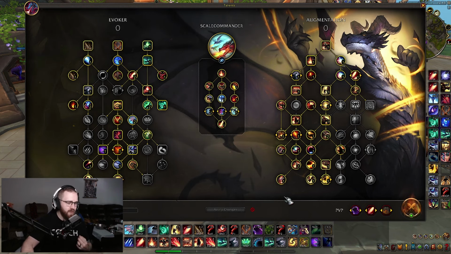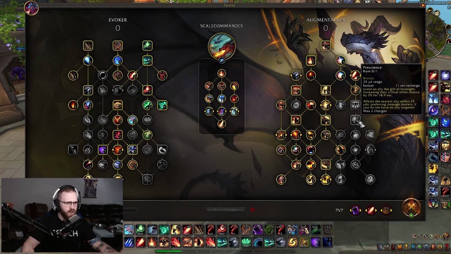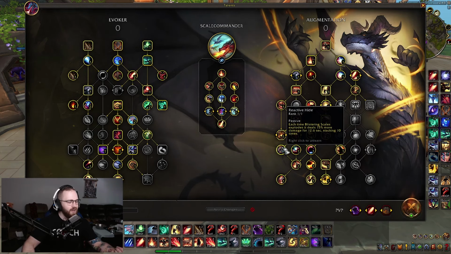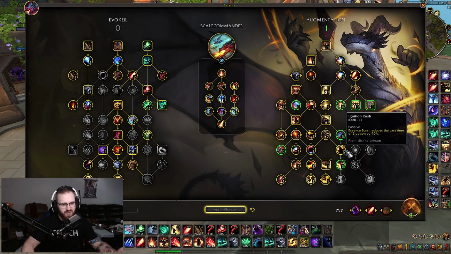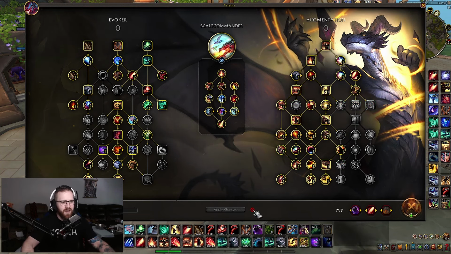With Scalecommander, I've been playing Upheaval and Seismic Slam, so everything is pretty much the same as our counterpart, Chronowarden, except I don't play Prescience into it because there's no real benefit, because we want to just be dumping stuff into our Eruptions and damage output. I just dumped into Reactive Hide right here because I didn't really know much else to put into. I guess you could put in Power Nexus because we are more Eruption based. I put the point right here because I don't have anything else. And I think Arcane Reach is worthless. That's just my opinion.